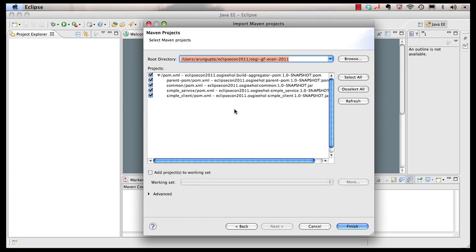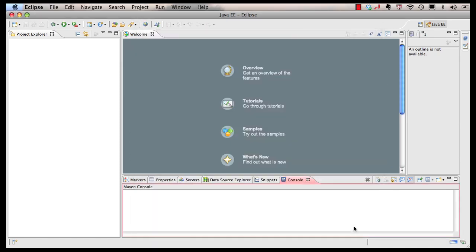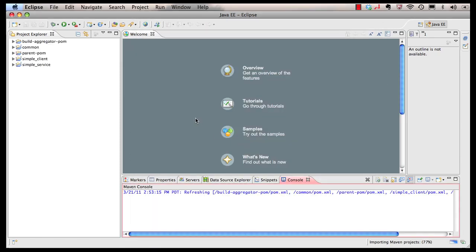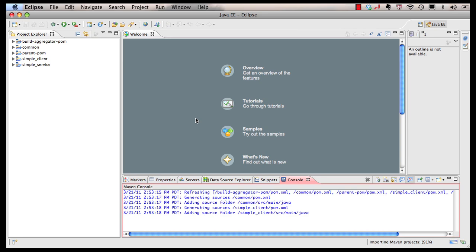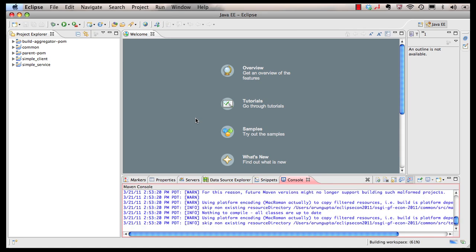The M2 Eclipse plugin automatically figures out all the Maven modules under this directory structure and selects them for you. We need to say finish. It takes a few seconds for the projects to be imported. Be patient. You'll see the progress being done here.